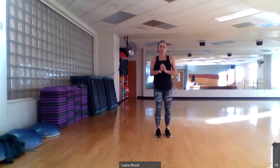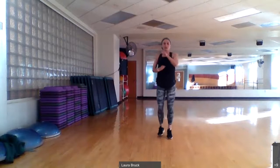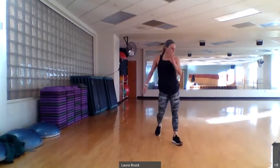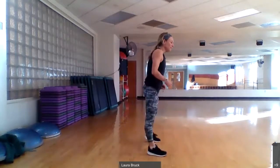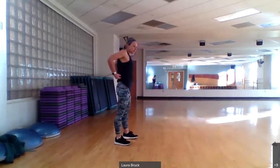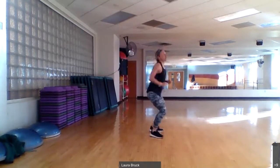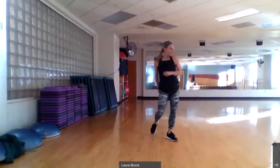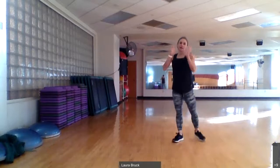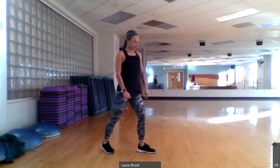Next one, we're at 40 seconds. We're doing split lunge jump with a punch out. For 40, then we're doing this. 30 seconds of 4 punches. 1, 2, 3, 4. Jump. 1, 2, 3, 4. Then 20 seconds of jump squats. 10 seconds, your choice. Just make it count.